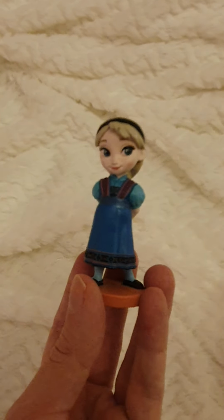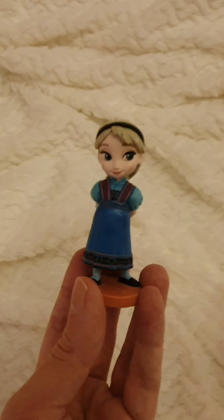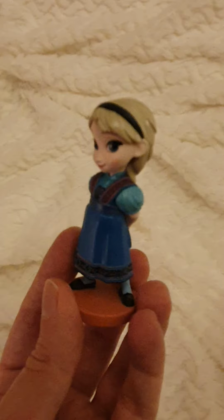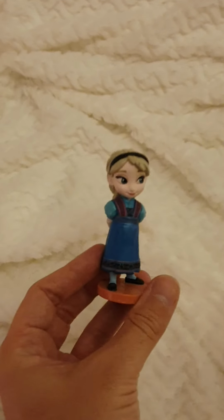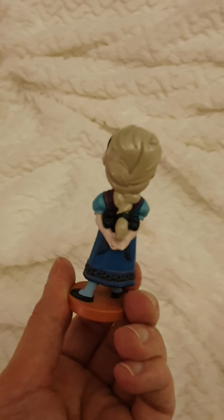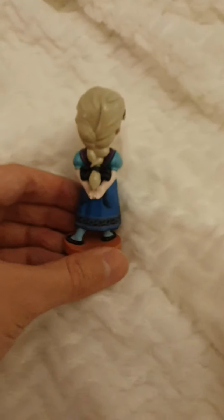And then we are going to proceed with Frozen. Here we have the super cute, stunning Queen Elsa, but as a toddler version. You can see how cute she is, and you cannot see these details if you just keep her in the box like that. But then look at that. I mean, the crafting and the painting, it's really remarkable. It's really nice.